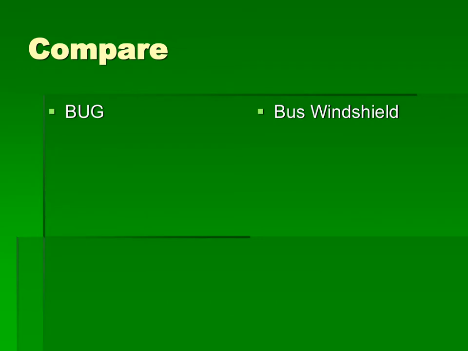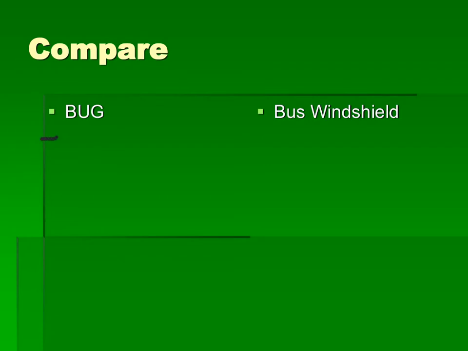So now that you have had a chance to discuss with your partner which felt a greater force, I'm going to tell you, they both feel the same amount of force because Newton's third law says for every action there's an equal and opposite reaction. So they feel the same amount of force, and this is where students are like, that doesn't really make any sense. Well, let's look at it.